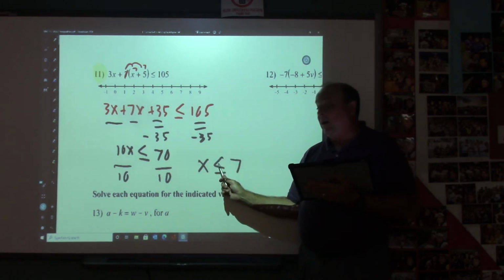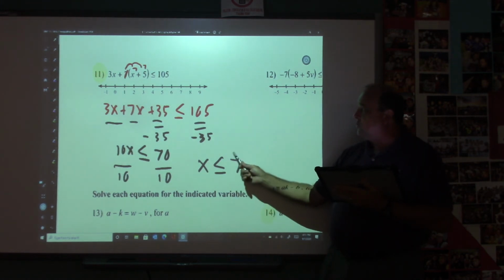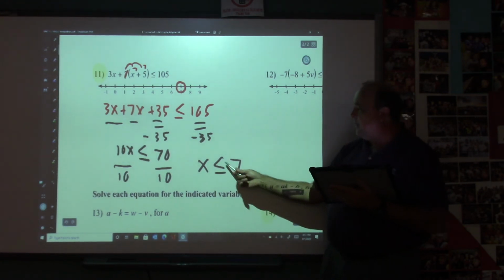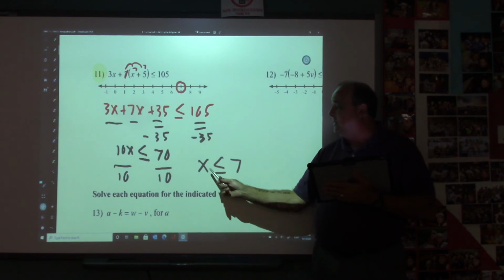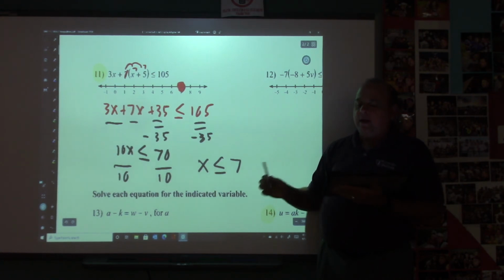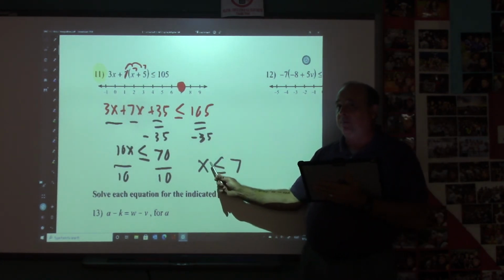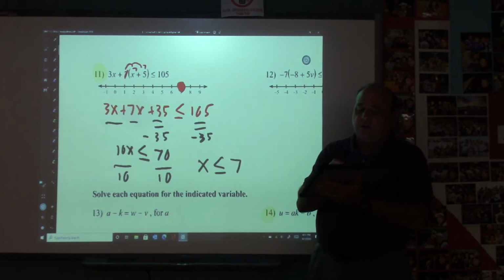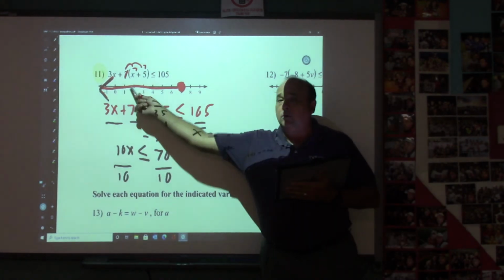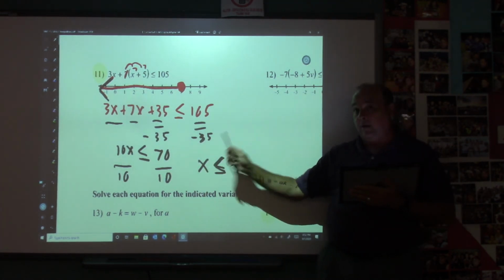Now then on this one here, we have a less than or equal, don't we? So this number tells us where to put our dot, and we're going to put a dot over the 7. Now then, look at the inequality. Is there an equal bar? Yes. So x can also be equal to 7, right? So fill in the 7. And then fill it in. Now then, which way will my arrow go? I want all of my answers to be smaller than 7. So smaller than 7 is to the left. So you're going to draw over the number line and put a check. And notice your inequality is the same direction. Your inequality and your arrow tip will be the same thing if the letter's on the left.